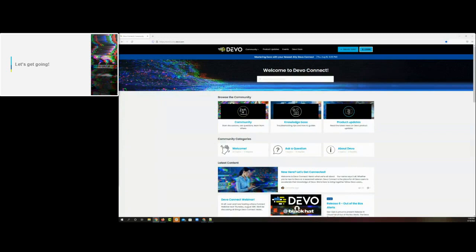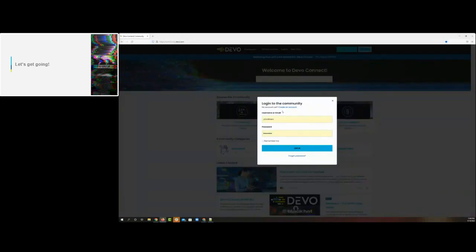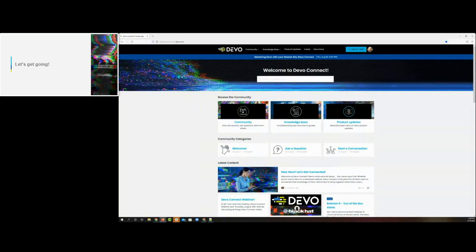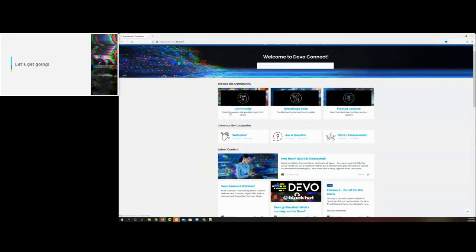All right, so here is community.devo Connect. This is the landing page. I am going to log in. Here you can see the create account button, if you haven't registered yet. At the top, you're going to see the main navigation menu, and I'll go over that in a second. You can browse the community's main categories here and the subcategories of community.